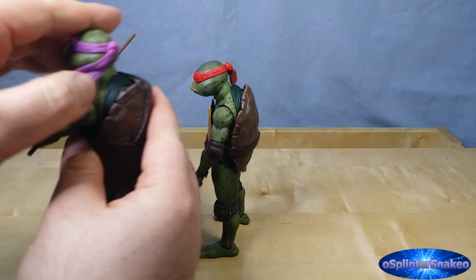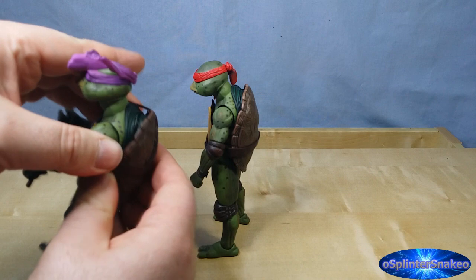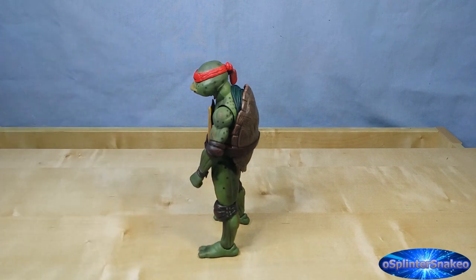Now, I've actually freed it on the rest of the turtles. See? So there is movement there now. And you can see there is some glue there from where I had to free it. So it's not the nicest, but it does give that additional movement. So I just want to make you guys aware, if you do want that extra articulation like me, you are going to have to manually do it.